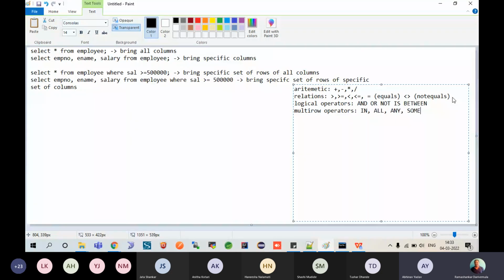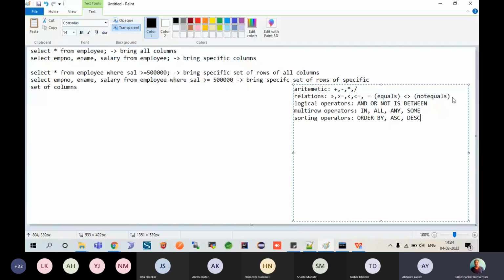Like this, we have sorting operators, the way you asked, for ascending and descending order: order by ASC, DESC.